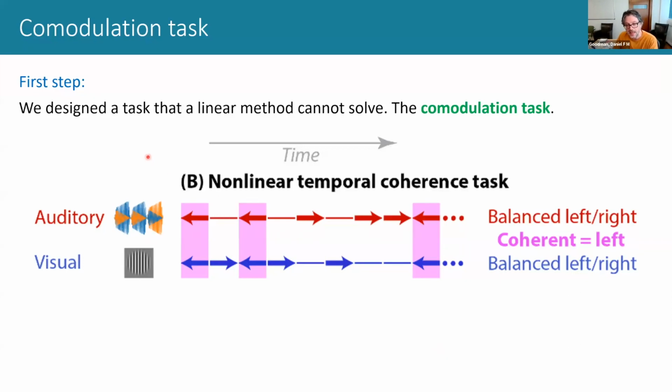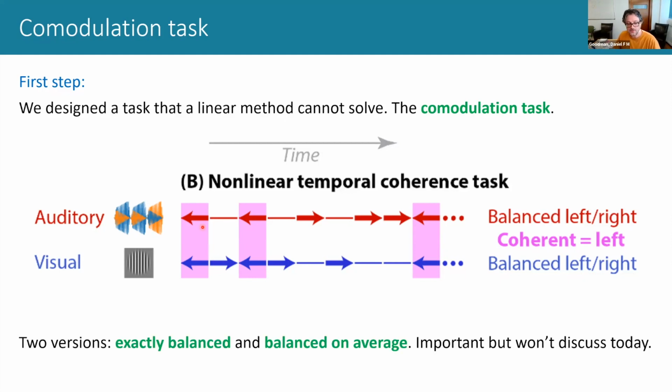Now, the difference is in this one, we've balanced everything. So in each channel, you get exactly the same amount of information suggesting the target is moving left and that it's moving right. So there's the same number of lefts and rights. So that means that the previous technique couldn't work on this, this sort of standard classical model. The difference is that when both channels are indicating the same thing, that is more likely to give you the correct information. So in this diagram, it's perfect, right? Every time you see both of them give the same information, it's giving the correct direction, it's giving left. So you can solve this by basically just looking for those points where both channels are giving the same information and then seeing what direction they're pointing in.